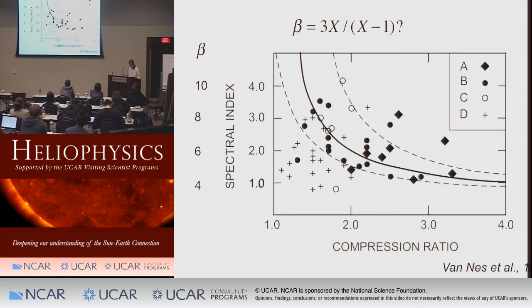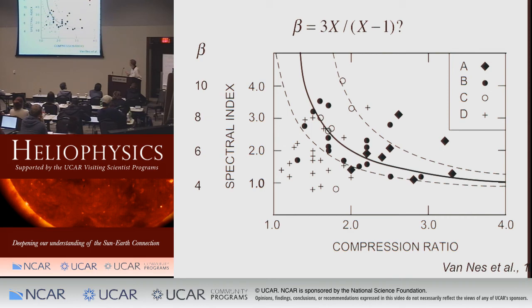The power law index, this might be kind of interesting too. Just one of the tests, of course, of diffusive shock acceleration, if you look at, say, shock events in interplanetary space, is whether the beta, the power law index in the energetic particles, is actually what you would expect. So if you look at the power law index of the energetic particles and then you measure the compression ratio of the shock, do they agree?